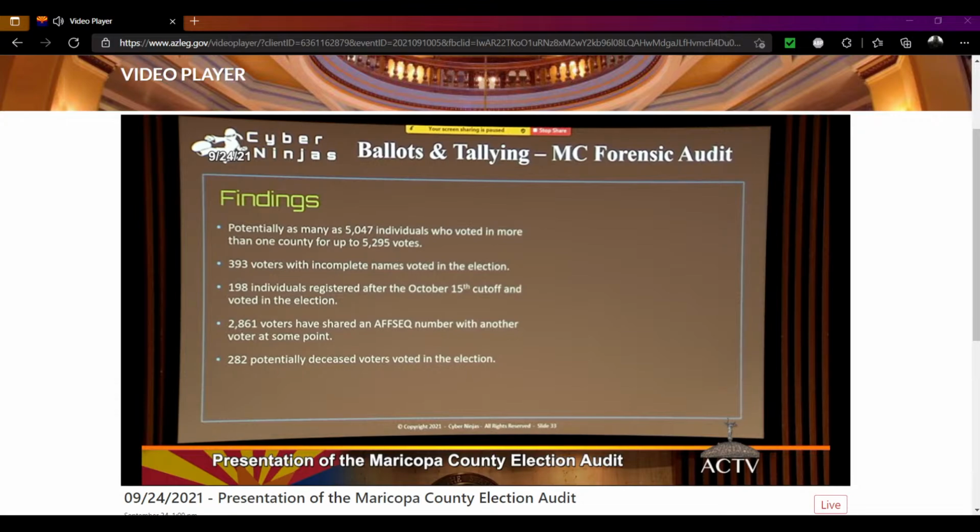We have 282 potentially deceased voters in this election. I know that there have been much wider numbers circulated on the internet. We tried to validate this very, very precisely. It can be a difficult thing to match up voter rolls to individuals. From our testing, we believe that all the ones we have in here are accurate, but there are potentially additional ones as well. We have 186 people who potentially have duplicate voter IDs that both voted.